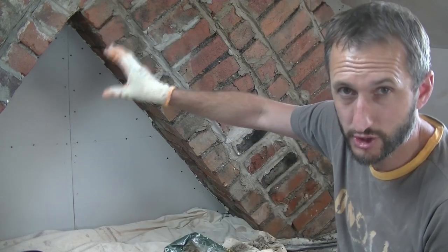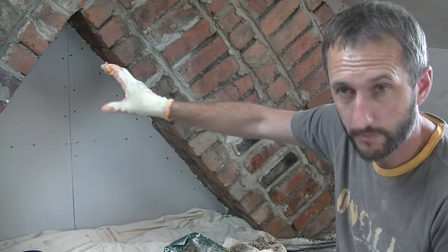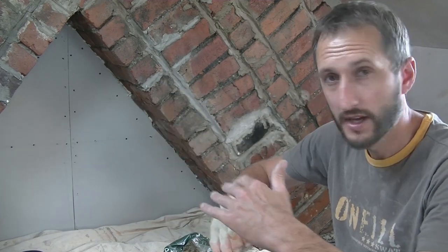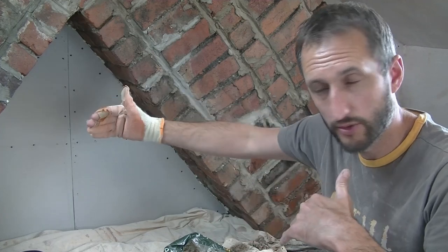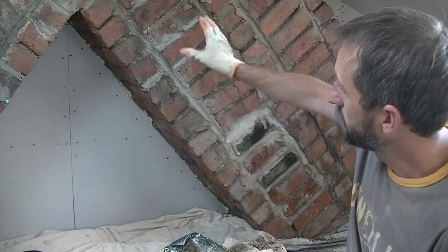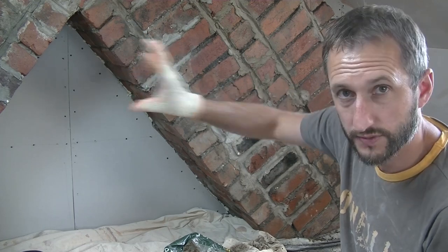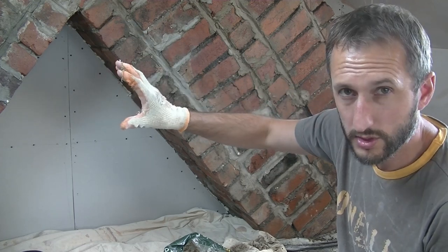There's like blue grit and things like that, which you basically brush or roller onto the wall, and it goes off and creates a rough sort of sandy texture, so you've got a nice rough surface to render onto. Now in my example, my bricks are alright actually, they're a little bit rough, so it's probably not a bad surface to go onto.